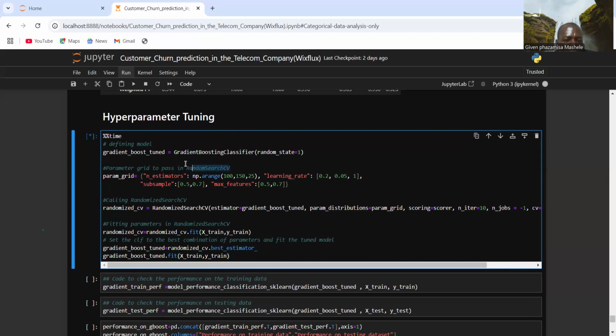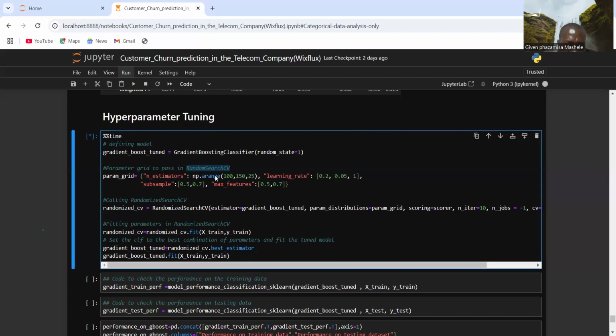The random search CV is actually better than the grid, because with the grid, it will move through every iteration. When we say np.arange, it means we are ranging these values from 100 to 150, with an increment of 25. So it will move from 100 to 125, 125 to 150, just like that.